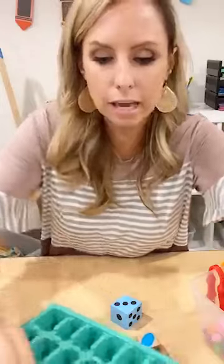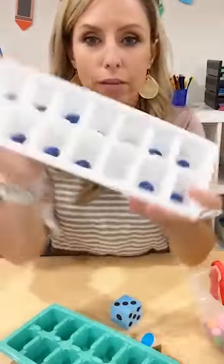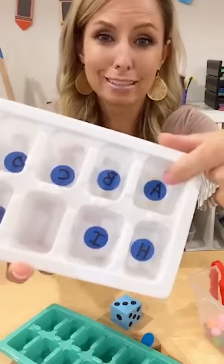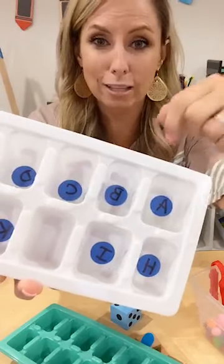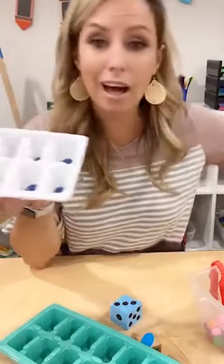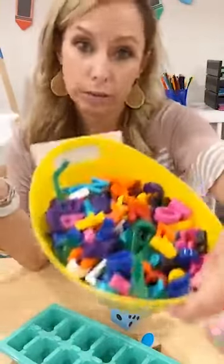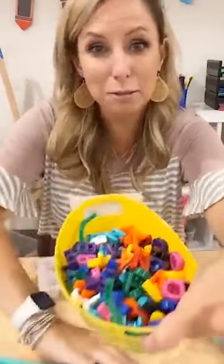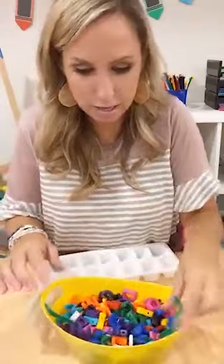All right, so colors. Another idea you could do is you could also put stickers in the bottom with numbers. I did it with the letters. A couple of them, it looks like one of them fell out. You can see at the bottom, I just wrote, super simple guys, took a Sharpie, wrote the letter on the dot, and I put it in. And then all you would need are letter manipulatives. So you guys know I love my lacing letter beads that I hardly ever use for lacing.